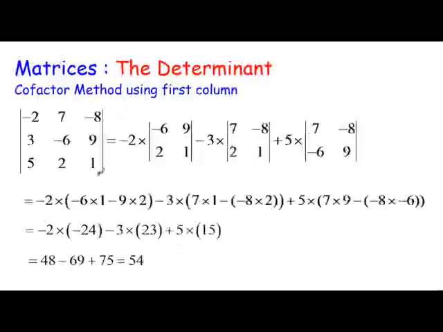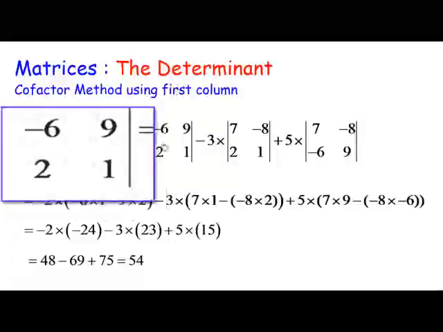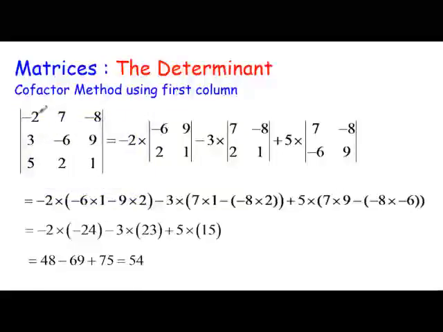Now let's expand it via the first column. We're going to take these elements here and work out the cofactor matrices. The -2 is the same as before because we're going down this way, so it doesn't matter which way we cross out. This cofactor matrix will be the same, crossing out this row and this column. We've still got this, as before. Then we'll come down.